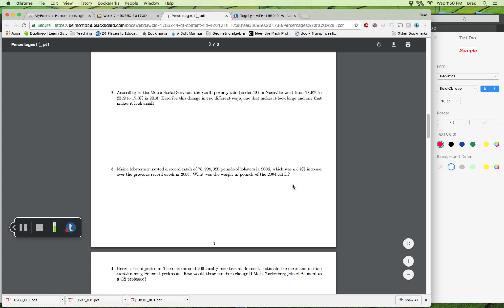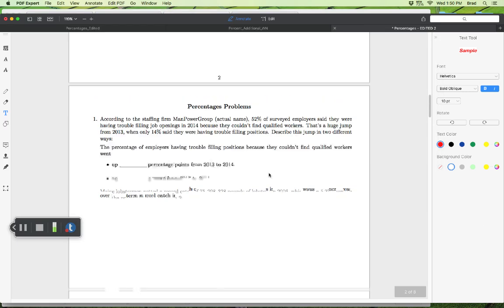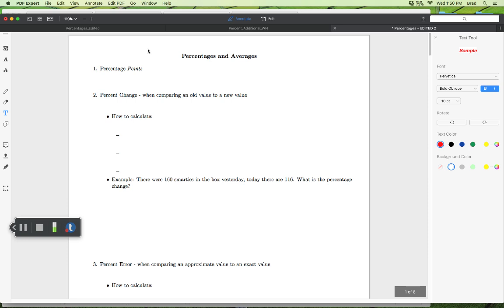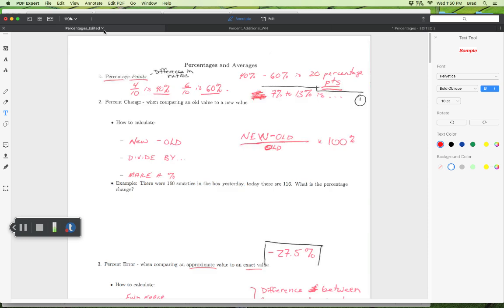I'm just going to come over here to my editable PDF, and I'm going to switch back and forth between this and one where I've made some comments already. So here we've got this version where I've written some notes on it. The first item we're going to talk about is percentage points. In other words, when we're discussing data, we're discussing change or difference in percentages. One of the most common mistakes is that people confuse percentage points with percent change, something we'll talk about in a second.